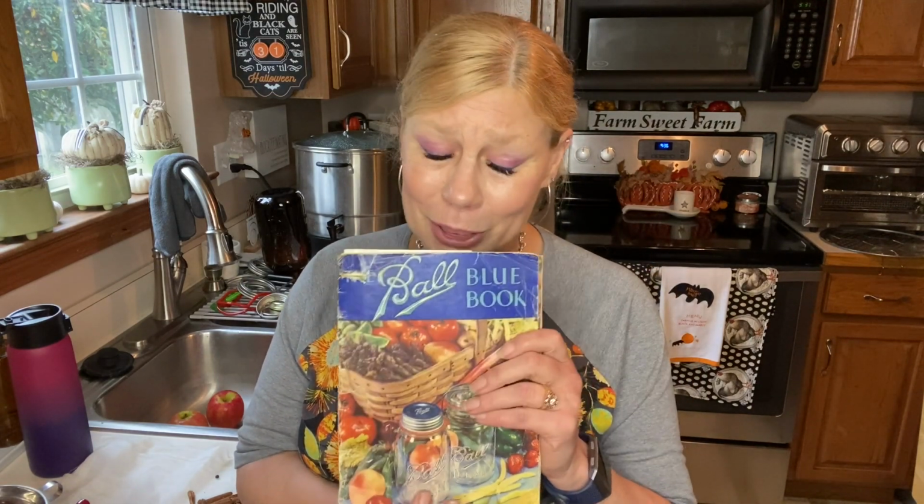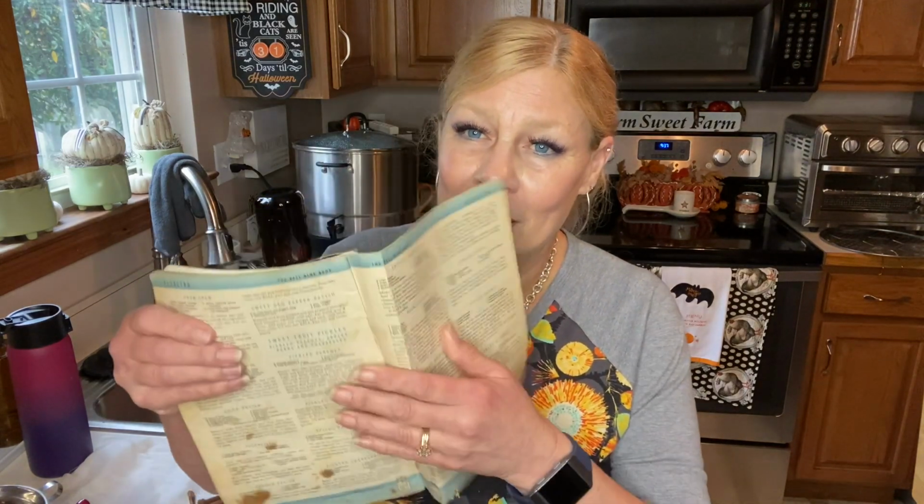So I also wanted to share with you, this is definitely falling apart. This was my beloved grandma's cooking and canning book. It's the Ball Blue book. It is copyrighted 1938. My grandma was born in 1898. And as I was perusing, I want to share this with you because my grandma obviously used this page because it has her food stains on it. What they call sweet fruit pickles, which you can do with peaches, apples, pears, and crab apples. And I'm astonished that the recipe was very similar. This does not call for the red dye.